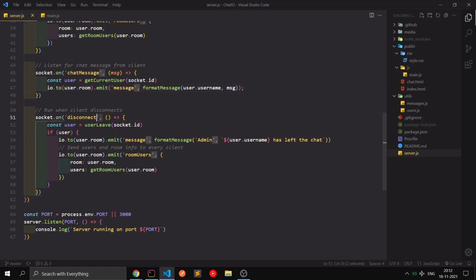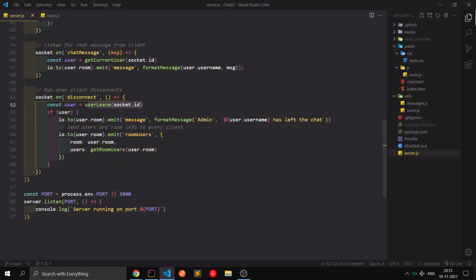Finally, if a user connects, he or she will disconnect at some point of time, so we have to make sure that we are handling that event too. So socket.on with the disconnect event makes sure that when a user leaves the room with the specific ID, we are removing them from the room itself. Otherwise our chat application will hang and the users will have to restart all over again. So that's all about the server JS.